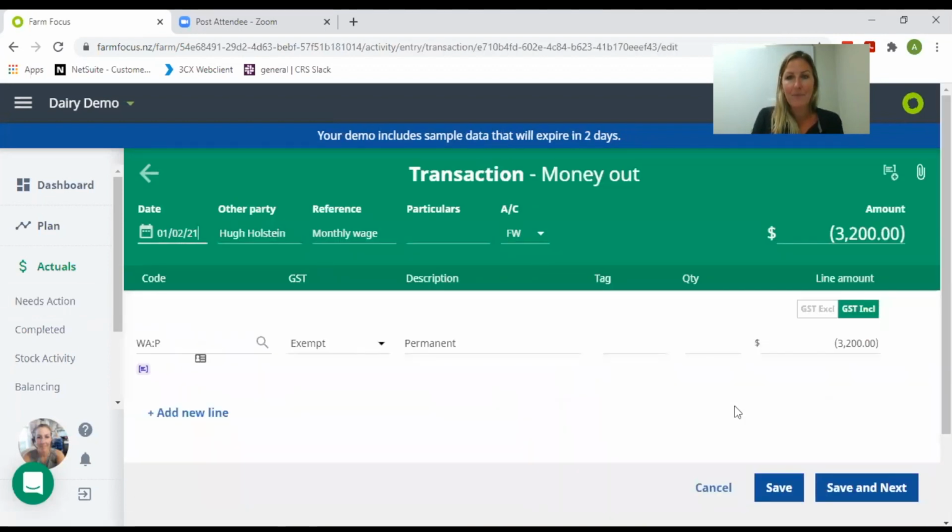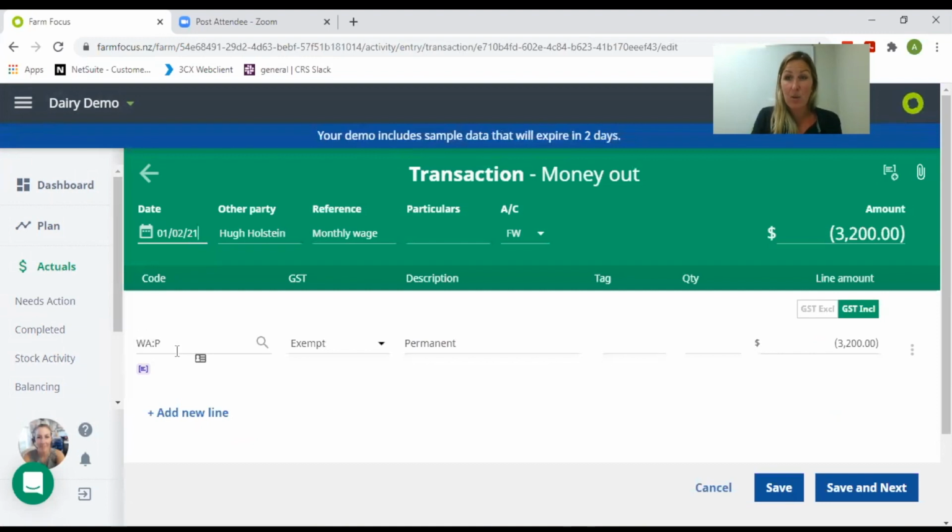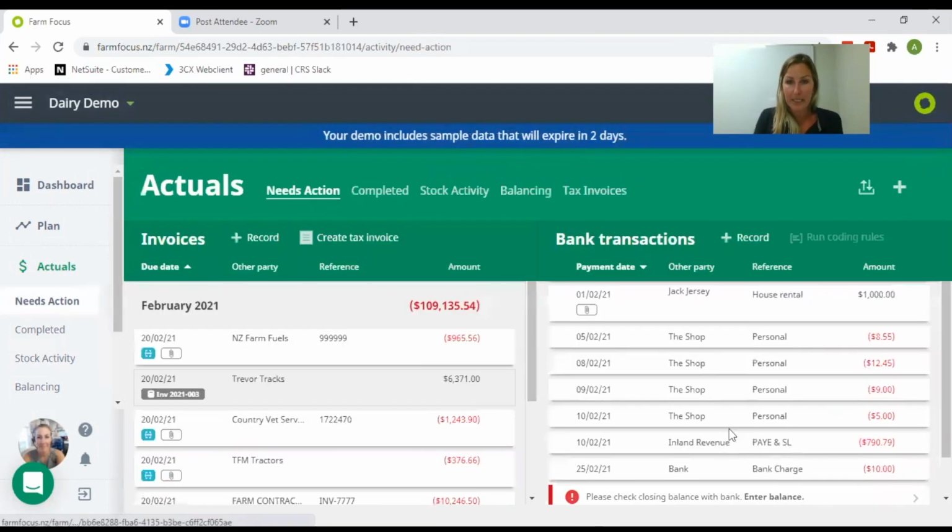Opening this one up here. This is an example. I'll just show you. It's not got the coding rule group icon, but you can see as soon as I open it, it's already been coded for me. So this is one of the coding rules that I've asked to review each time. So I could overtype that if it was different, but in this case, yeah, I'm happy with that coding. Hit save, and that's that gone off to completed.